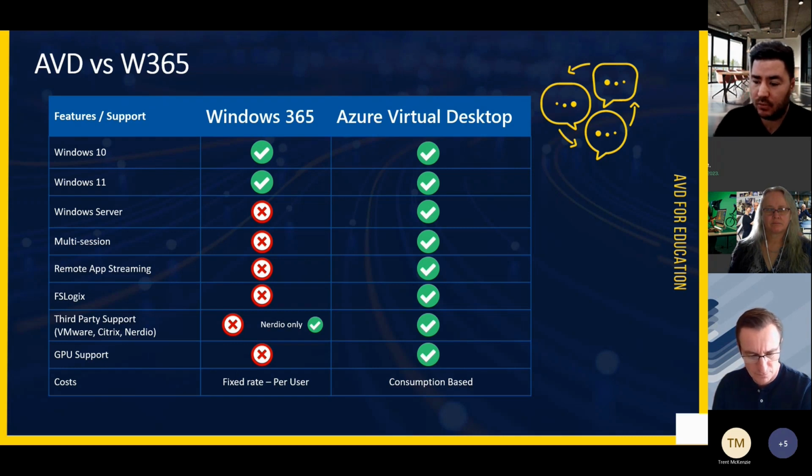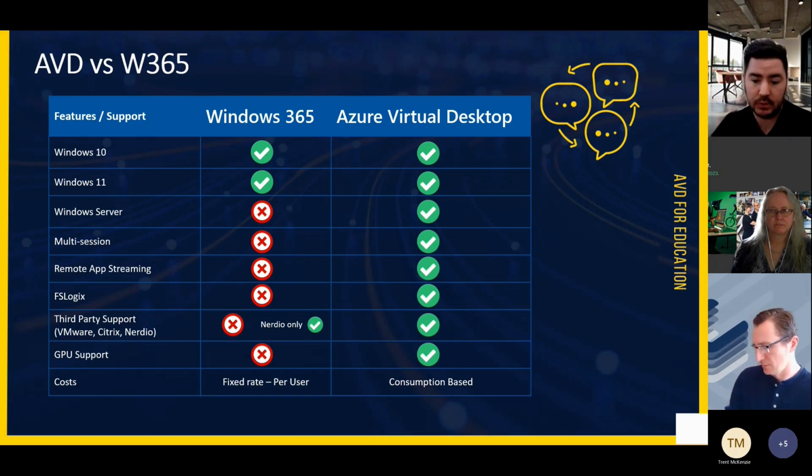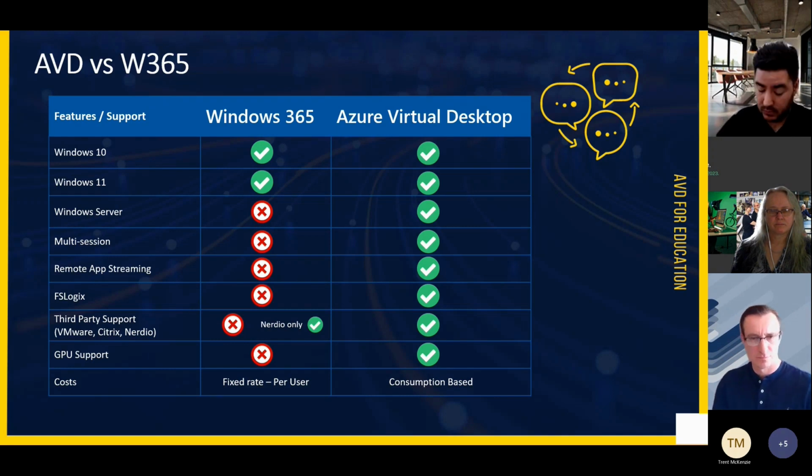So that's awesome there. And then if you look down the bottom there, third party support, third last option there, Nerdio supports Windows 365 and Azure Virtual Desktop. So if you're already leveraging Nerdio in your AVD environment today and you're looking at going down the route to Windows 365, because you might find that the personal desktop costs at this point in time are cheaper via Windows 365, well then go ahead and integrate that in. You can still run all your scripted actions and things like that from Nerdio to your Windows 365 machine. Which is really awesome.